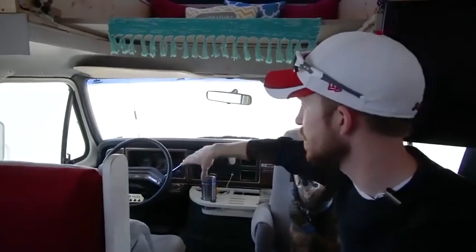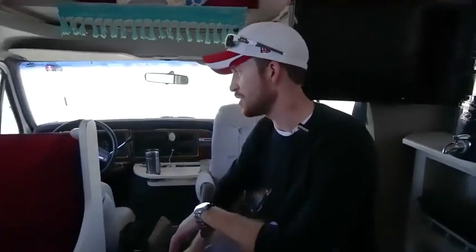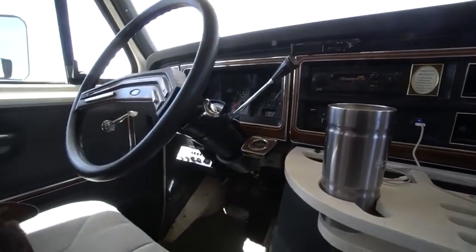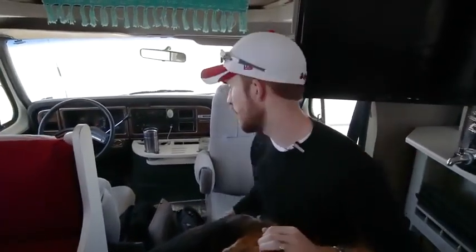Let's jump down here to the driver cab area. As far as everything goes in here, we just kept it all original. We like that it's kind of like the vintage 1980s dash. One thing we did was when we ripped out the carpet to do the flooring, we actually ripped out the carpet in the cab area. Honestly, if we were to go back and do it again, we would leave the carpet in the front cab area — even though the carpet was kind of nasty, we should have just shampooed it and left it there. We didn't realize it insulates really well, both from noise and from the heat. This engine runs pretty hot — it's a Ford 460. So the exhaust underneath gets pretty hot. We found some runner carpets from Walmart and cut them out to fit where the chairs were. And we did flip the passenger seat around. The RV can't tow the car, so we just have this for a dog seat, and also if we have guests over.